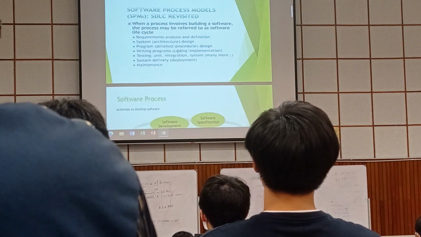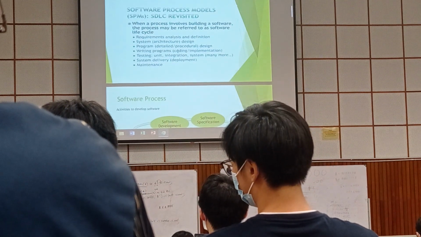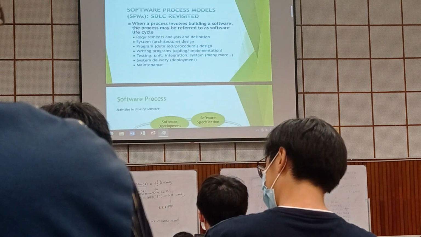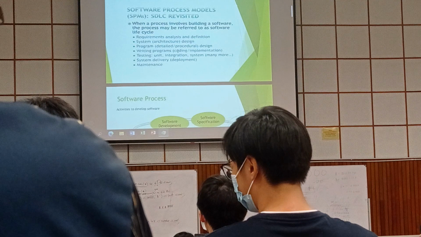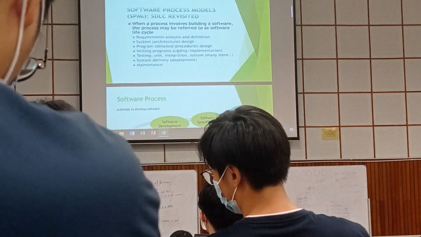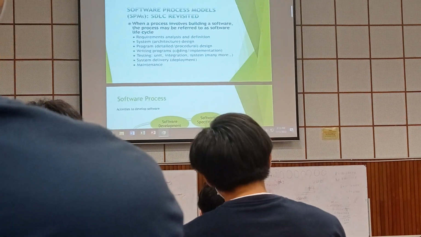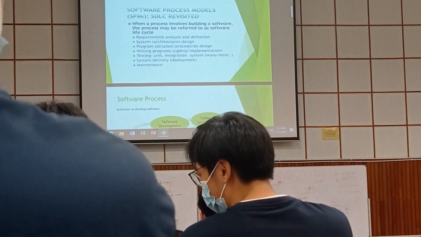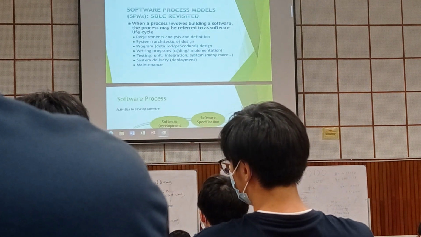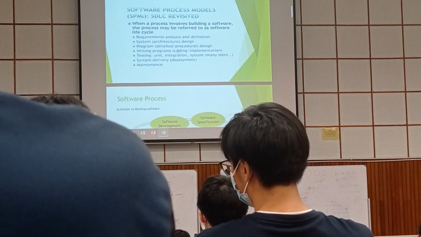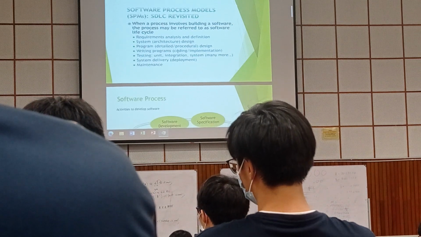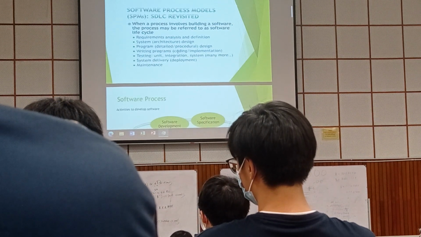So these are the few life cycles: we have the requirement, the system design, then we need to write the program, test the program, deploy the program, and then maintain it. So these are the steps involved when we want to work in software development. Understand? But this is just a general one. If you want to get into more detail, we have certain software process models. That's what we're going to discuss in a coming chapter.